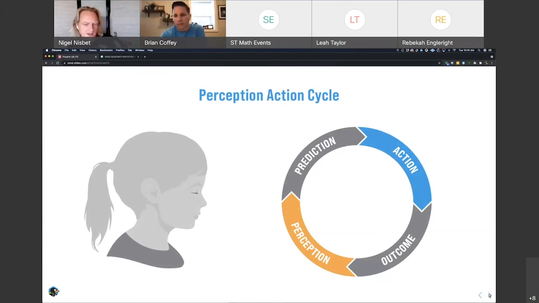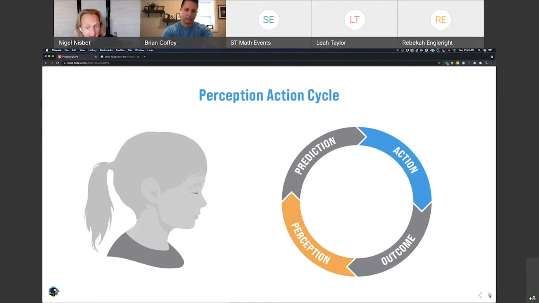And what's going on here is something called the perception action cycle. And this is not a mind research thing. This isn't something we invented. This is a well understood piece of neuroscience that every single human being uses on a daily basis. So all of your kids can do this. This is why this is such an equity oriented program, because this is based on something that every single student has.